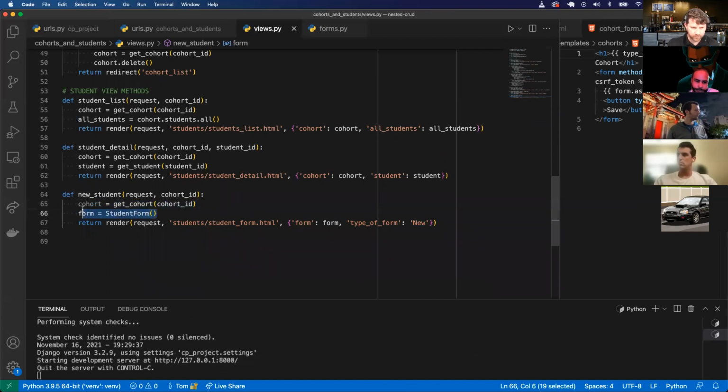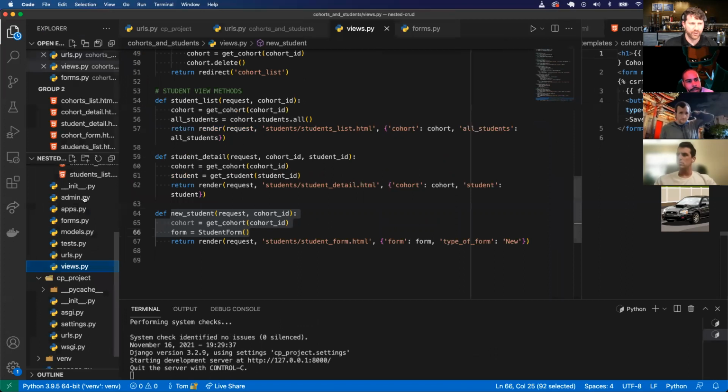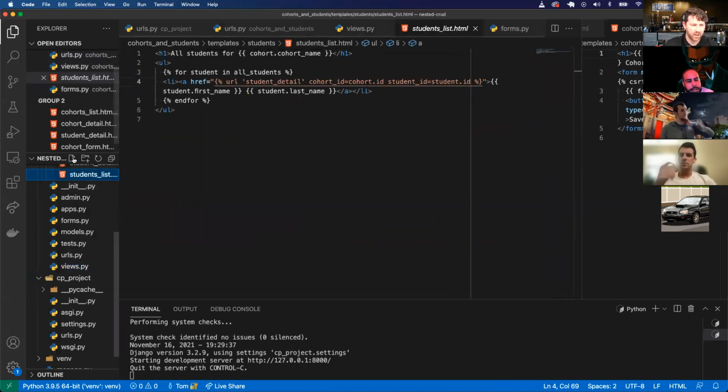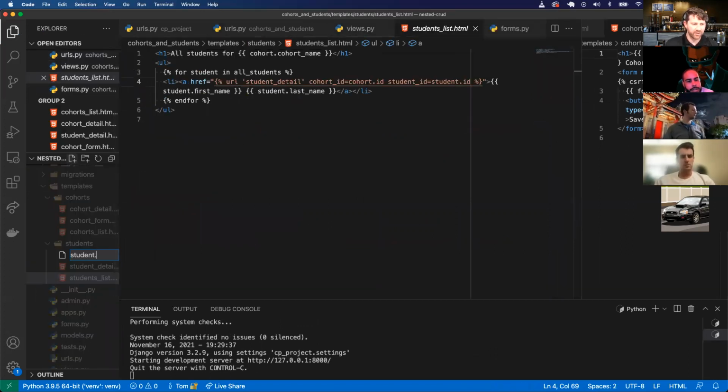Before I fill this out, I just want to show you a design decision. I created new student, which I'll be editing later to actually add a student with the post request, but now I'm going to add the student form, student_form.html.